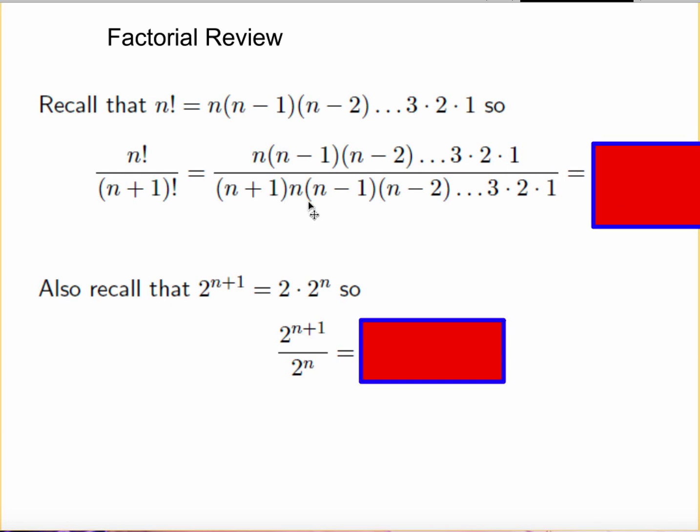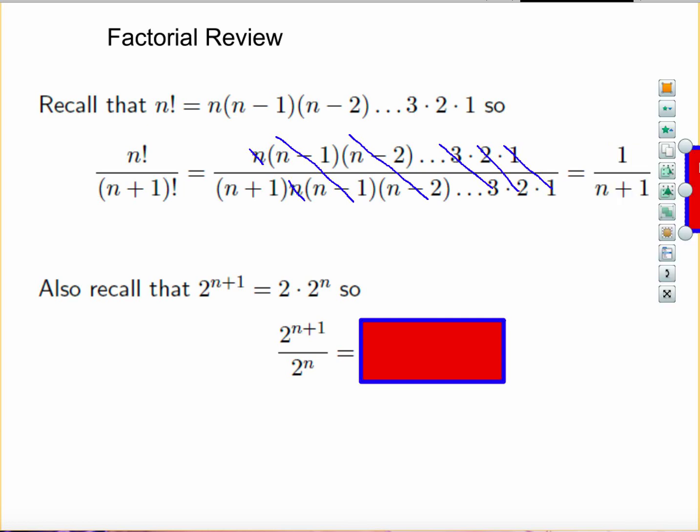And what you can see here is that eventually the n minus 1s are going to cancel out. The n minus 2s will also reduce and make a giant 1, and everything in between until we get to 3s, to 2s, to 1s. Even our n's are going to cancel out. Do you see that? Now, this doesn't leave a 0 in your numerator, obviously, it leaves a 1. And down below, we've got n plus 1, so this can actually reduce down to 1 divided by n plus 1.